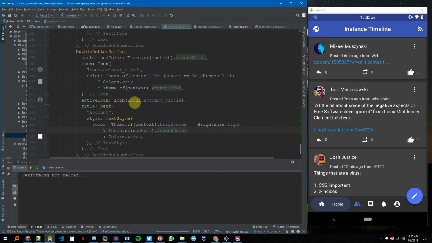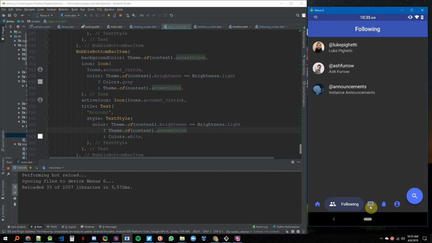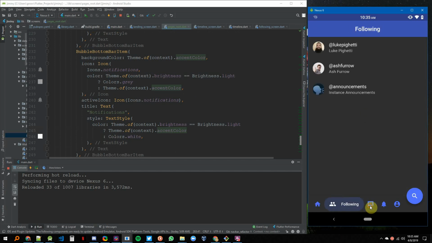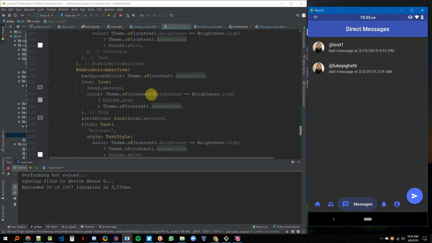There we go. It looks a lot better on device. All right, still have to add the, whoops, I think I messed something up. The active icon needs to be white.